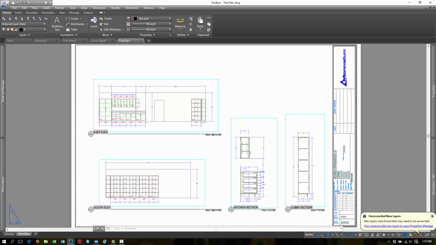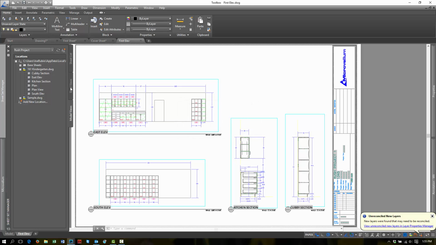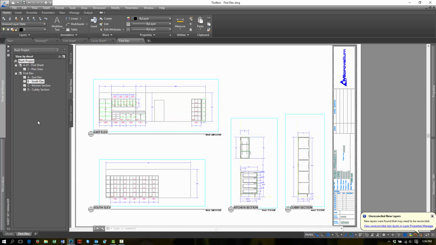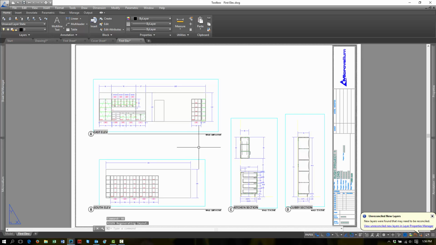Now I have all 4 of my views in a nice little layout. I'm going to go to Sheetset Manager, Sheet Views, open up that page, right click, rename and renumber, and number all of my elevation tags. So it will put them in alphabetical order by name, but once you've numbered or named them all with an elevation number name, then it'll reorganize them based on that.